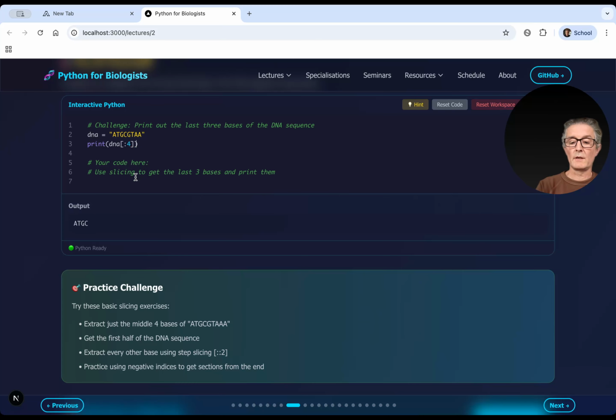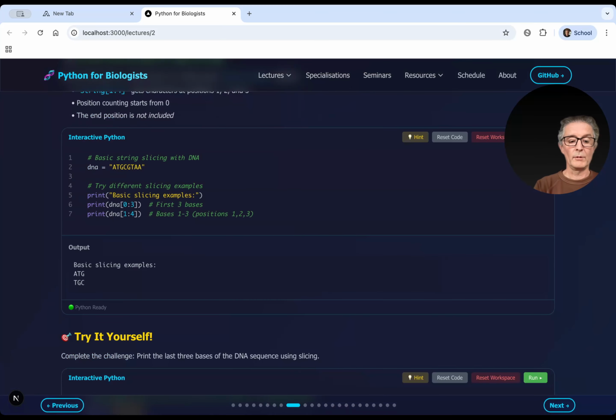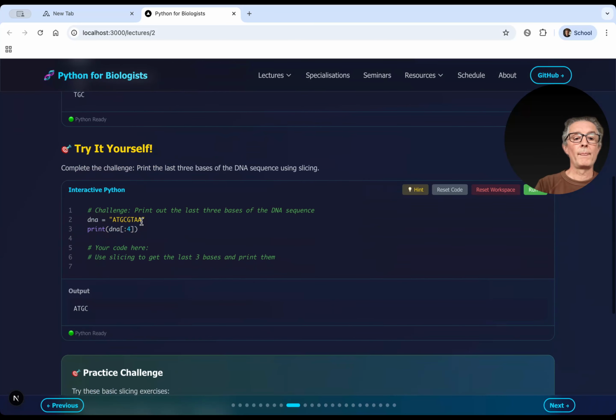If we use this double colon, if we go here and we do double 2, what will happen is we get the first one, then it jumps over, and it gets the next one, jumps over, gets the next one, jumps over. So we should get A, G, G, A, and that's what we're getting here.